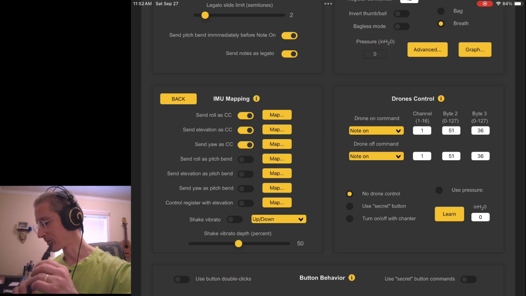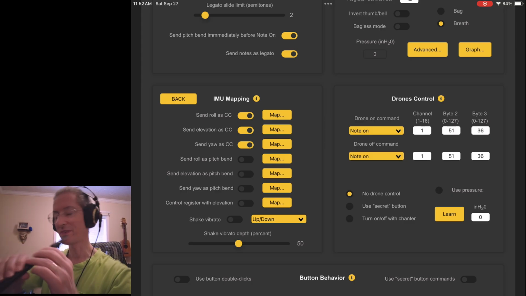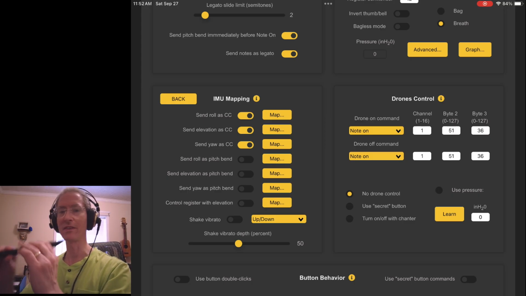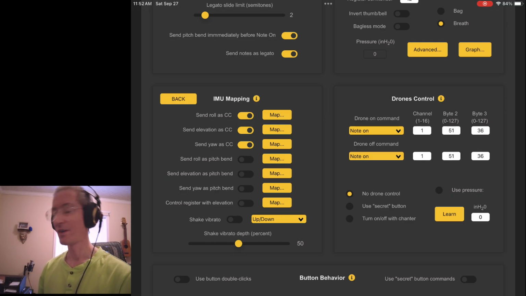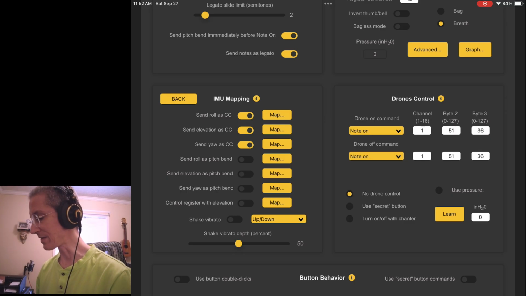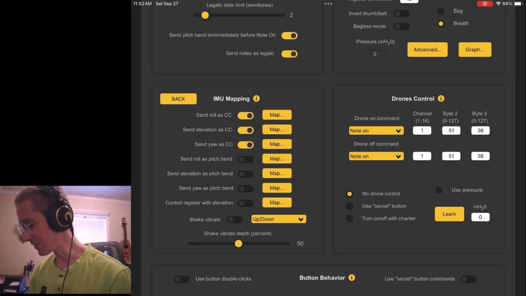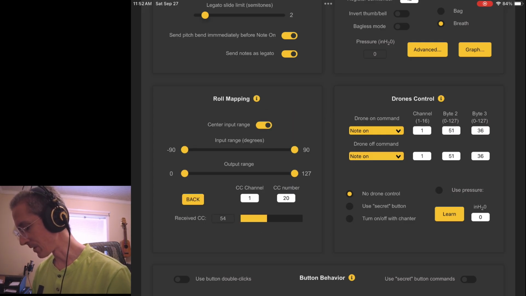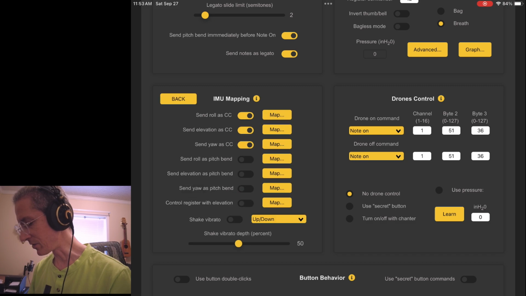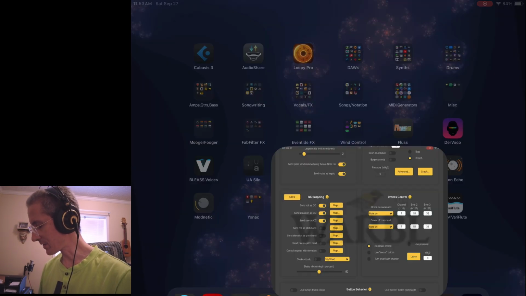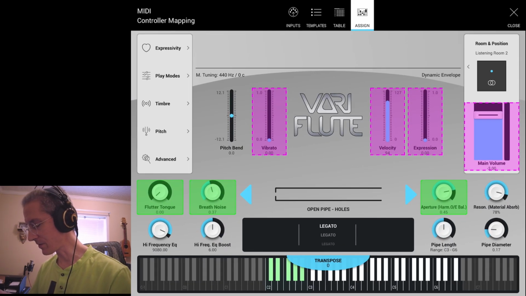If you lift, elevate, roll left and right, and then yaw is this direction, you can get MIDI values sent out. I have these set up here going from CC 20 for roll, 21 for elevation, and yaw 22. So back over in VariFlute, you can get those to do something.